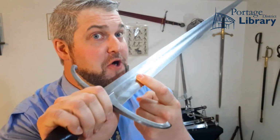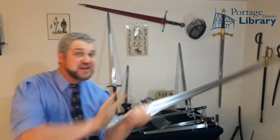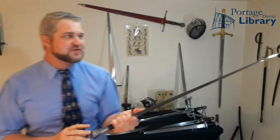this right here is called a blood groove. And it's called a blood groove because if you stab someone, their bodies are full of blood and liquids, and it creates a vacuum if you stab it into them. So you try to pull and tug your sword out, and it just gets stuck in the vacuum that is their body. Unless you have this, a blood groove. And the blood groove allows the blood from their body to break the vacuum, thus allowing you to pull your sword from your victim and use it again to strike another foe.